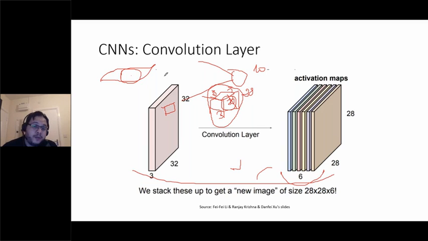It's really autonomous. You don't need to tell it how to operate. So to go back to the number of weights. When we have this neuron connected to a 3 by 3 by 3, so 3 by 3 in size and 3 here, we have the depth, the number of channels. We don't care about this 32 and this 32. This is the size, and this neuron will slide over here.